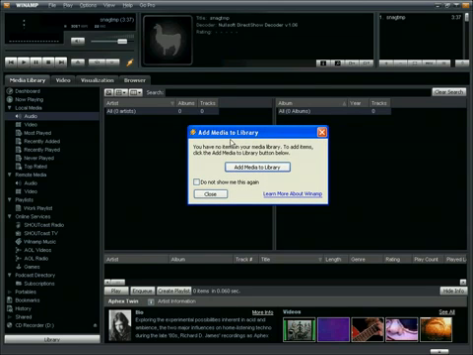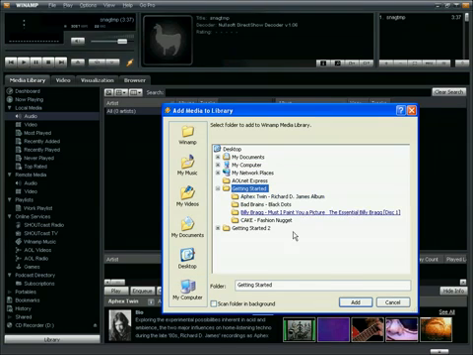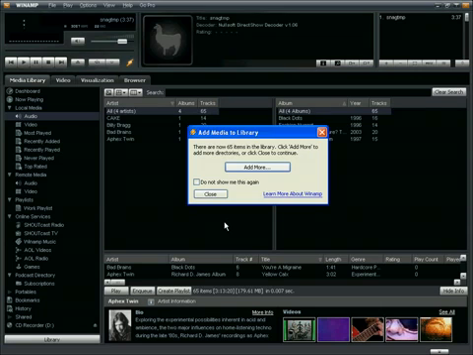So the first thing you'll notice is this dialog box here that allows me to add media to the Winamp library. So I click Add. I navigate to the folder on my hard drive that has my music or my videos, and I select Add. Immediately you'll see those files being added to the library. As soon as I'm done, I can start playing those songs, or this dialog box will prompt me to add additional music or additional files if I'd like to.